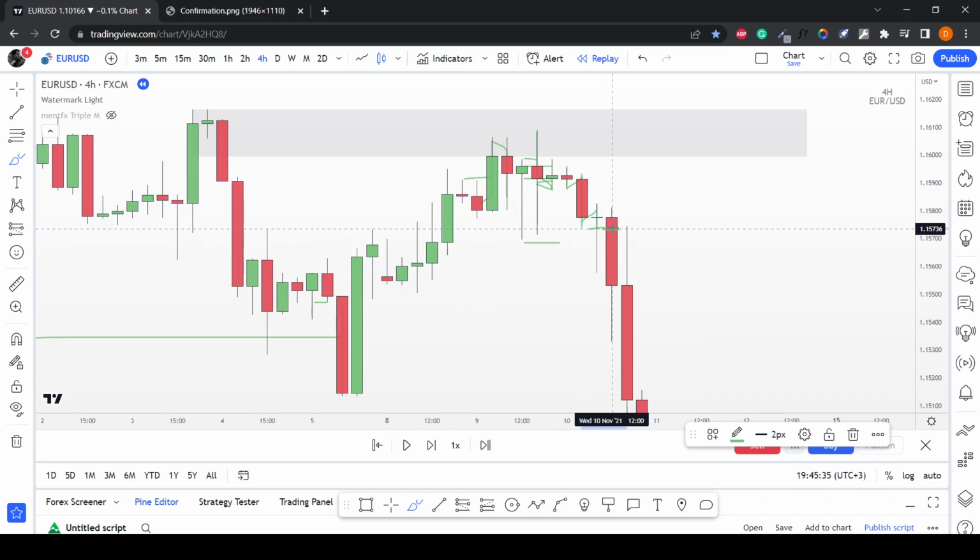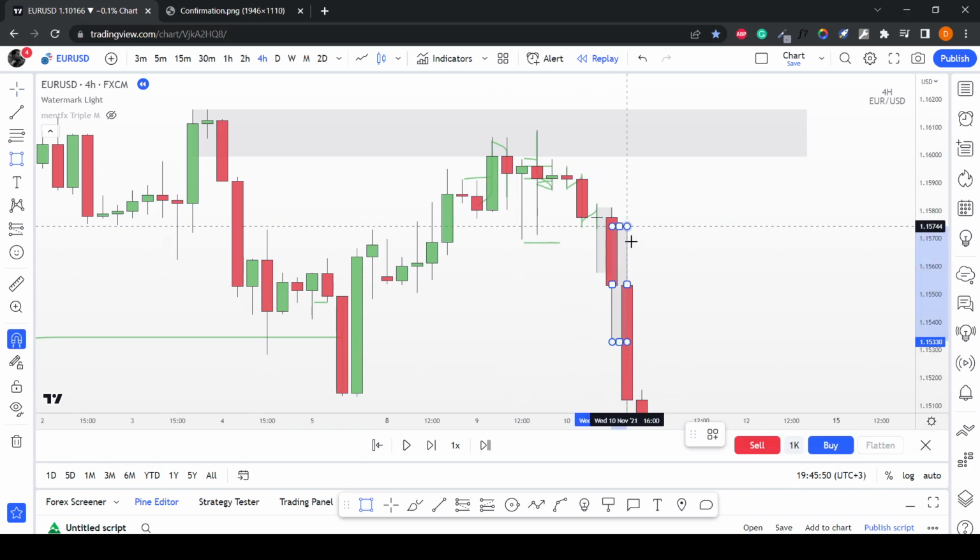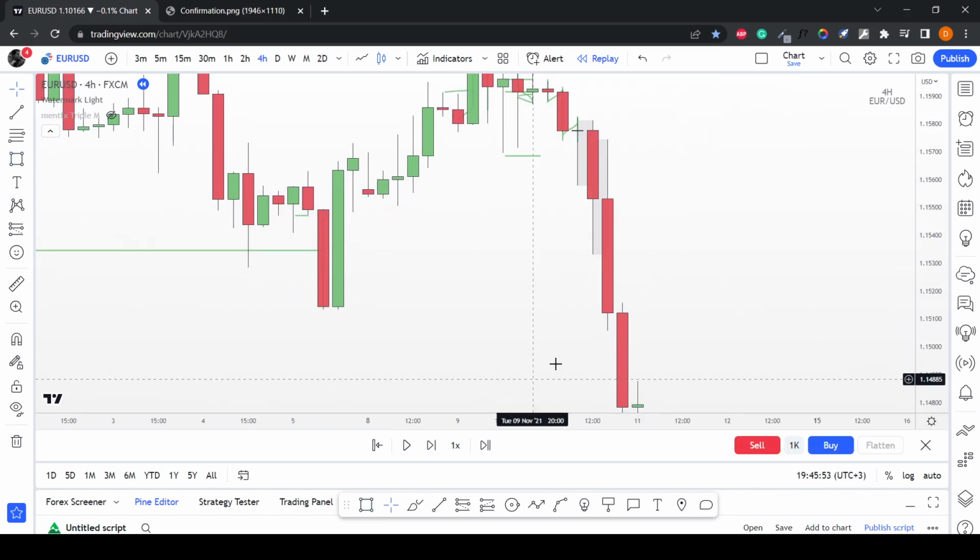when you see this fractal structure, now you can basically sell stop or market execute a sell here and protect yourself either above this one or this one, because you understand that on a lower time frame it's structure. So the most obvious examples would be this one and this one, or maybe even this one.